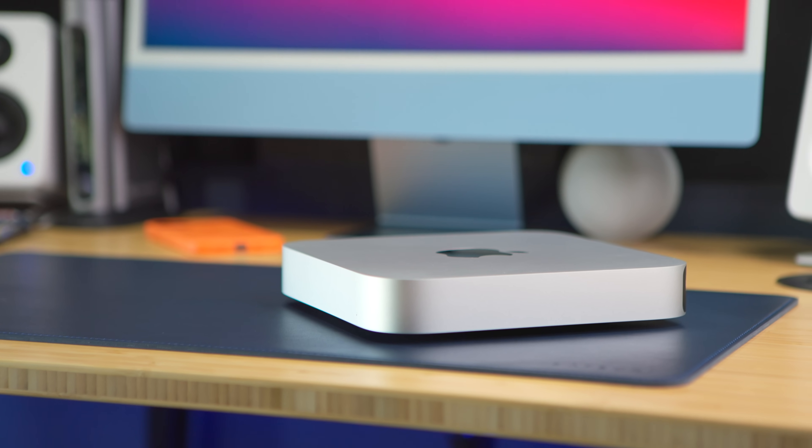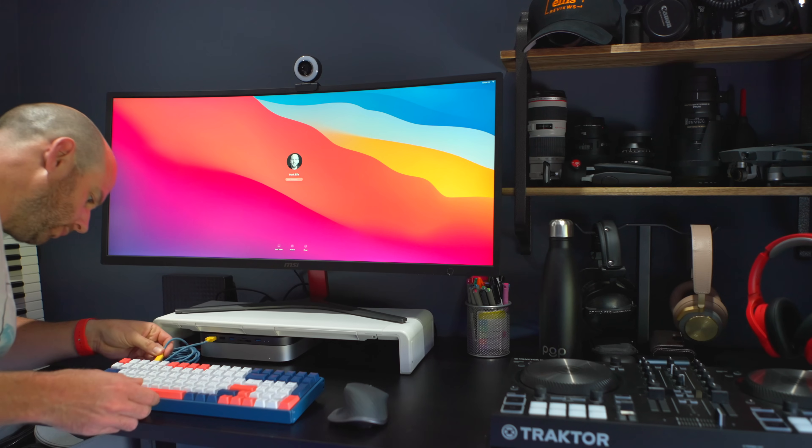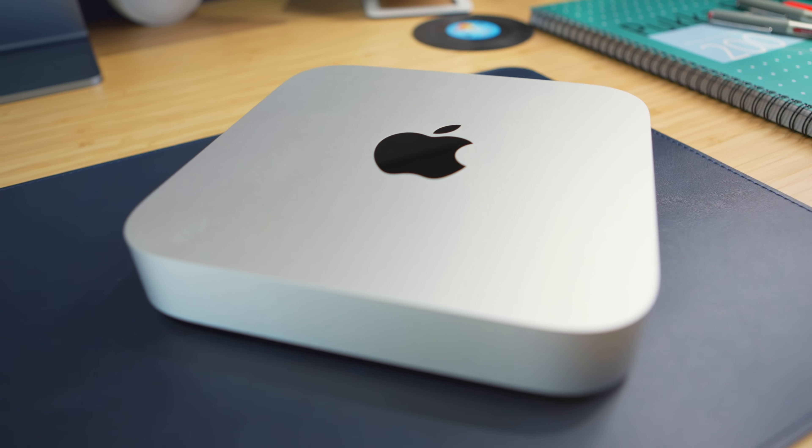Regardless of any of that, it still performs incredibly. When I think how much I spent — about £1,200 in total in the UK — those little glitches aside, it just storms through pretty much anything I throw at it. In terms of what I love about the M1 Mac Mini, the first thing is the price. It remains the most cost-effective way to get into the macOS ecosystem if you're buying a brand new Mac. Even adding a monitor, keyboard, and mouse, you're still not near the cost of an iMac. I even think the design is fairly timeless — it doesn't look like a computer.